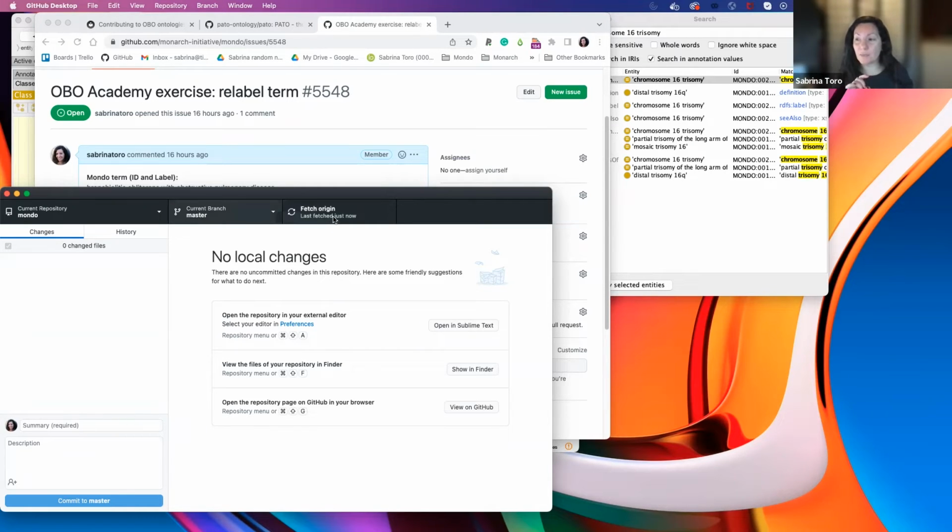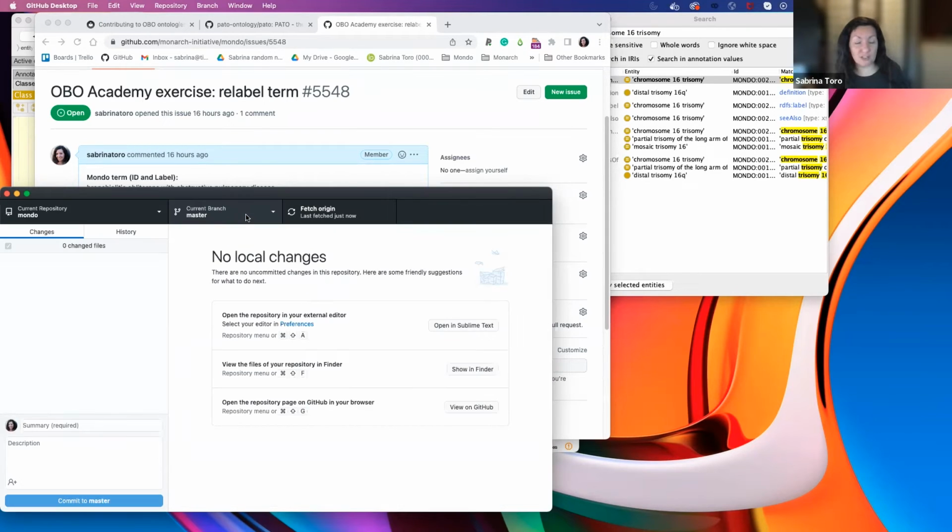So you say, hey, master, and you click here, fetch origin. Sometimes you have things that you're fetching. In this case, we don't, because I just did it. But you need to go to the master branch, fetch everything that is new. And now everything that is on your machine is up to date. That's good. Second, we don't want to be making changes to the main branch directly, because this is very dangerous. We don't want to be doing changes that we're not sure are going to be correct, and then pushing it into master. This is not what we do in this world.